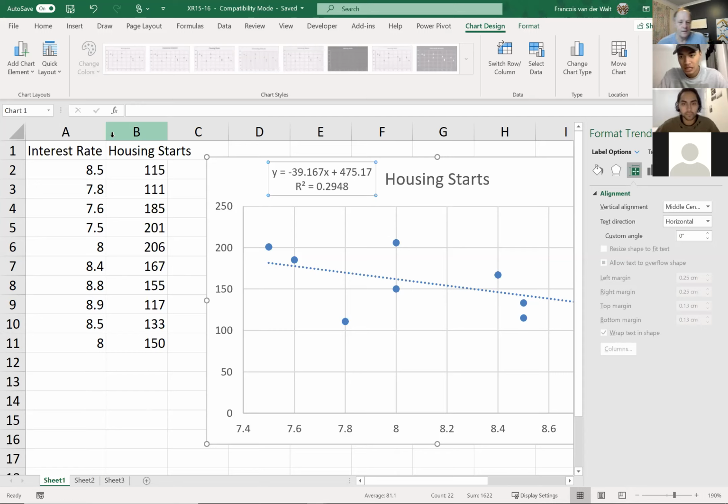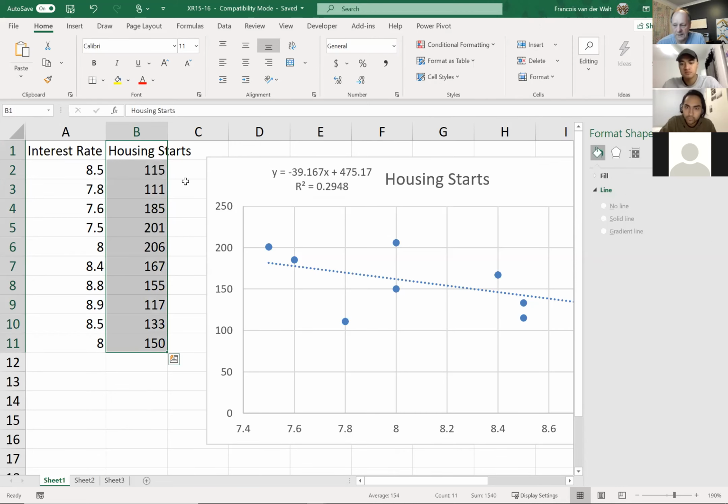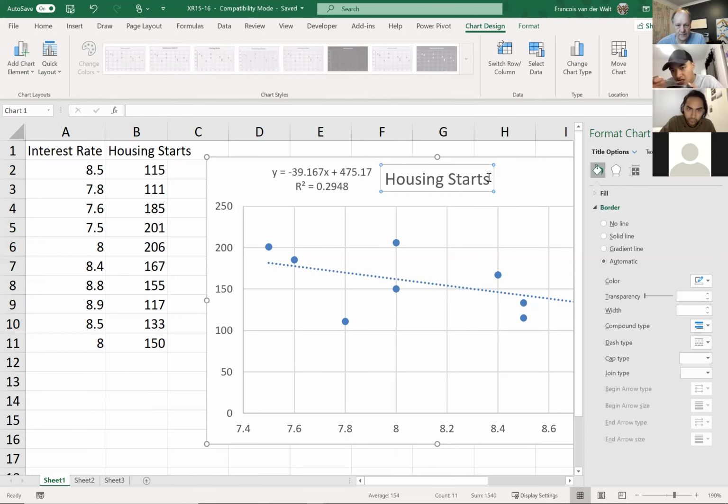Okay. And yes, it's true. Can you see that this is negative? So yes, there's a negative relationship. The higher the interest rates, the fewer people will buy houses. And remember, this is my Y variable, the one I want to predict. I've just made a mental note: what it puts in the heading is the Y variable. But I would typically change this and say interest rate by, by common understanding the X variable first, interest versus housing starts.